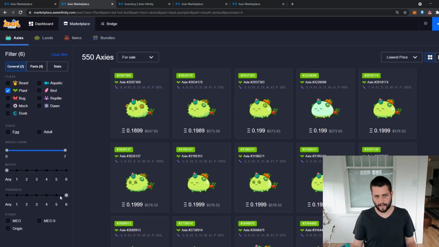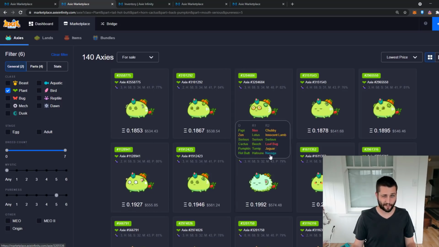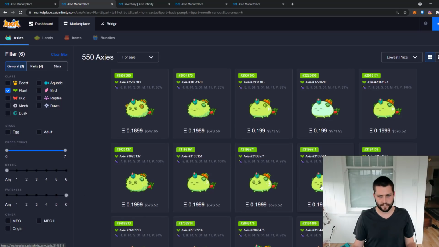One way to save money on Axies is to buy ones that are not pure. So these are all 61 health, 31 speed, pure plants. If we go down to 5 of 6, we can see that there isn't that much of a price difference, maybe like 30 or 40 bucks. And even if we go lower, still really no difference at all. So my recommendation for your plant is to go ahead and just purchase one that is extremely solid. This is your backbone to pretty much any build you're gonna wanna go with in the future.